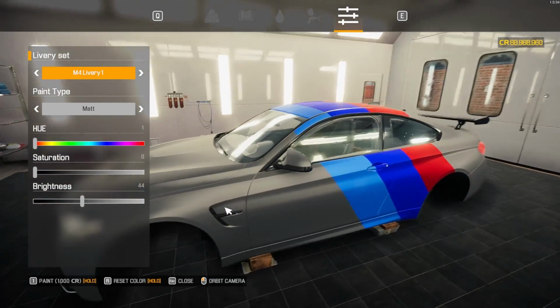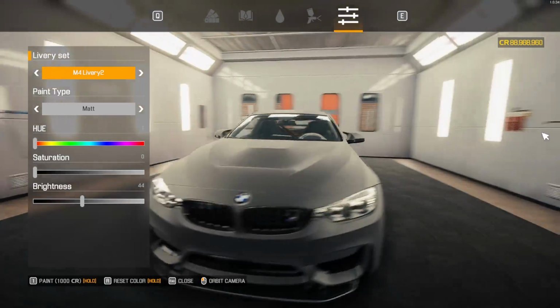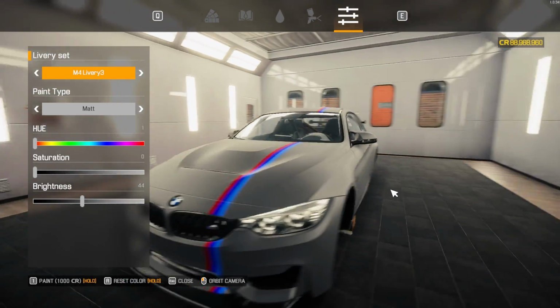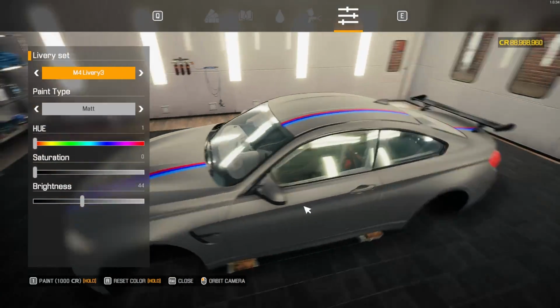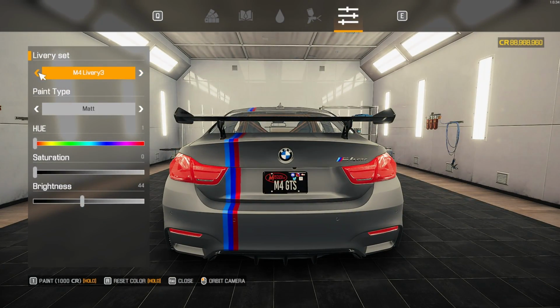Let's have a look. The first livery, too much for this build, in my opinion. We could go for the side stripes, but again, I think it might be a bit too much. We do have the off-center stripes, which I think I'm going to go with. It's either that or nothing for me. What do you think? What would you have picked? Let me know in the comments below.